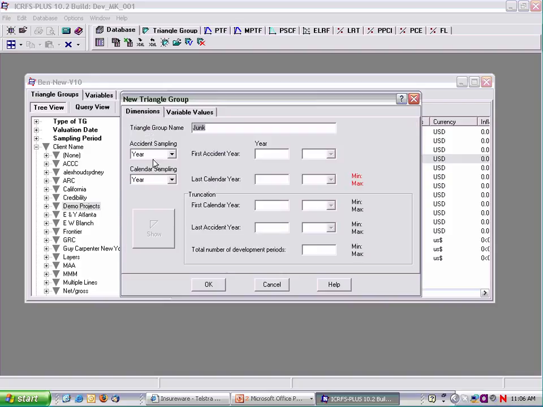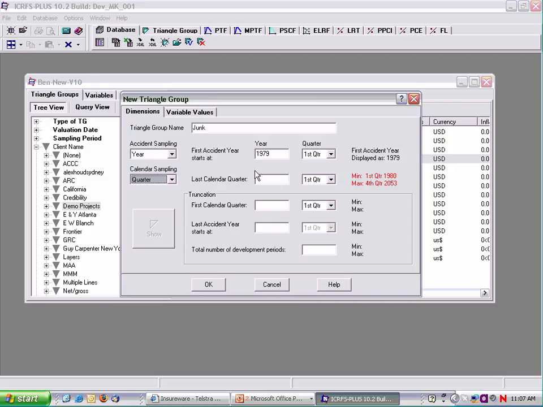Now the dimensions, so the sampling period, we could have accident years, so let's make the first accident year, say 1979. The last calendar year, calendar samplings, why don't we make it quarter years? So now the development periods are actually quarter years, and the accident periods are actual years.